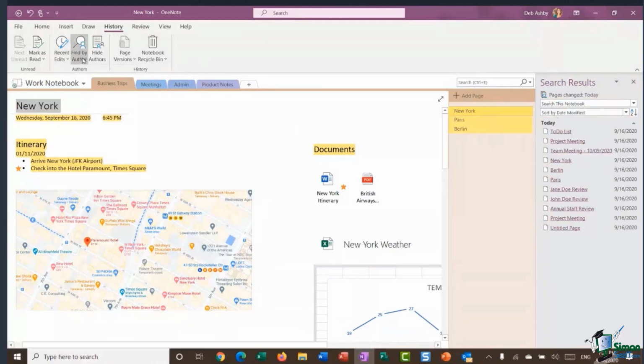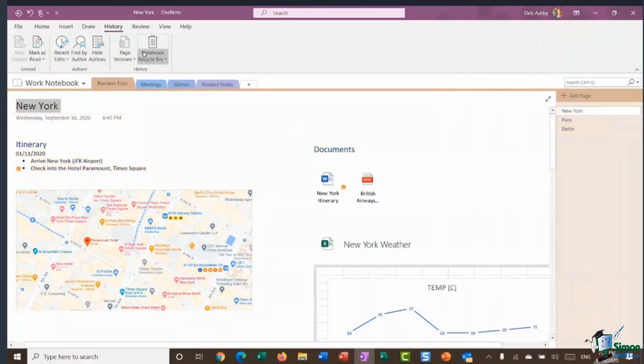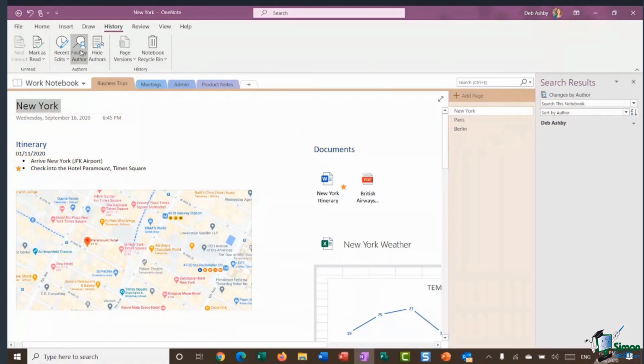I can also find certain items by specific author. So again, this is good if you have lots of people collaborating on one notebook and you want to see or search by changes that a specific author has made, you can find changes by author. So again, in this search results, we have search this notebook and sort by author.